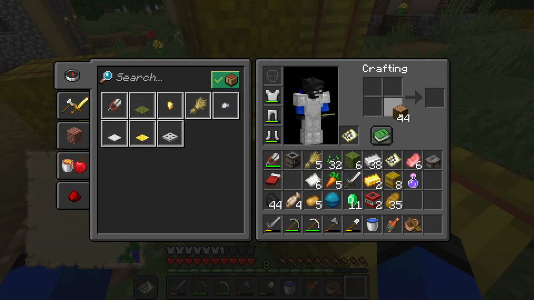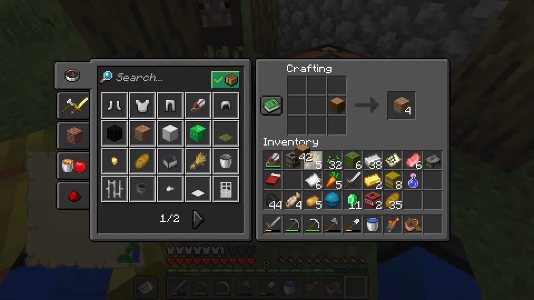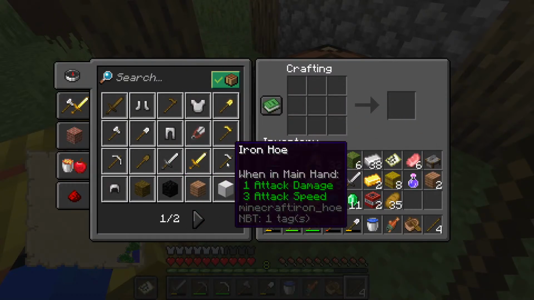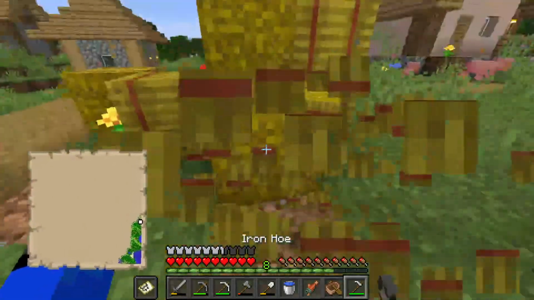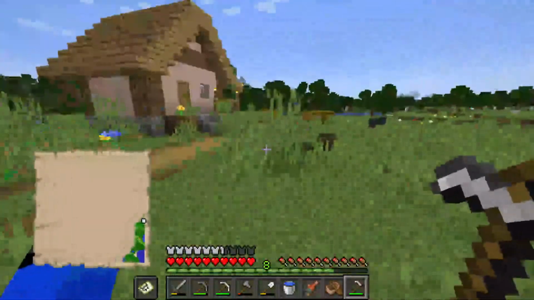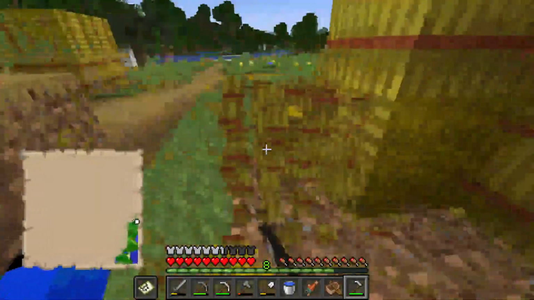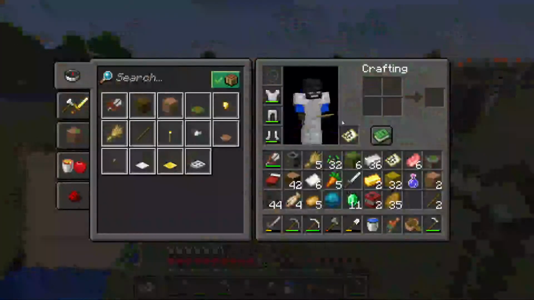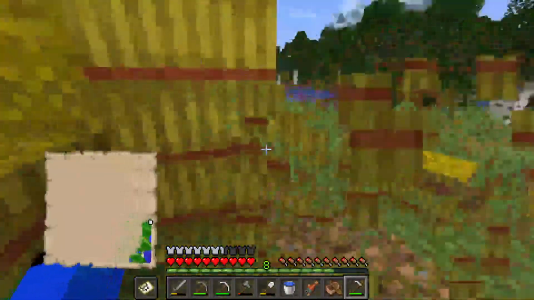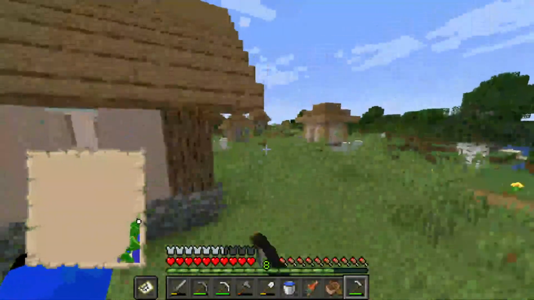Let's see here. I'll make a hoe just because it'll be easier to mine this stuff with here. Turn that into sticks. And then I'll make an iron one. Because why not? And that is just so much better. Alright, so that's just gonna stay with us here from now on. And this is super useful now for all these hay bales. And we can just discard those things there because we don't really need them. And we've got plenty of other wood that we can use.